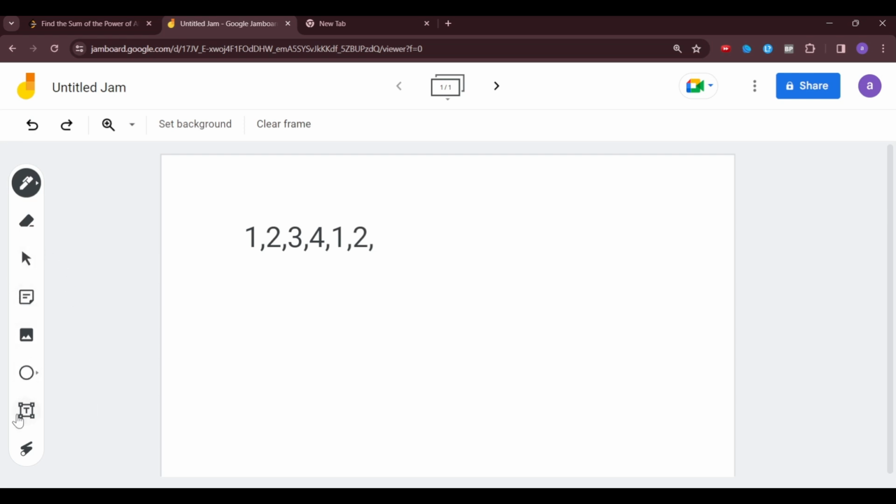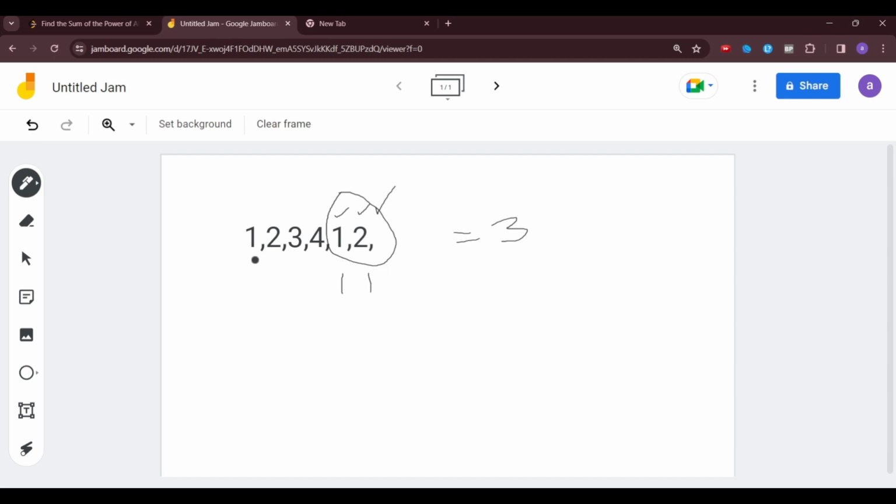Suppose we have a subsequence where I have 1 and then 2. Now instead of finding the subsequences which have a sum equal to 3, can we do it in a reverse way? So we have 1 and then 2 with the sum equal to 3. Now we need to figure out the number of subsequences this particular subsequence can be part of. Suppose 1 2 should be part of the particular subsequence. That means this should be present. So for this there will not be any possibility of whether we can take 2 or not take it. We must consider this particular case, and for this case we must consider this particular case.